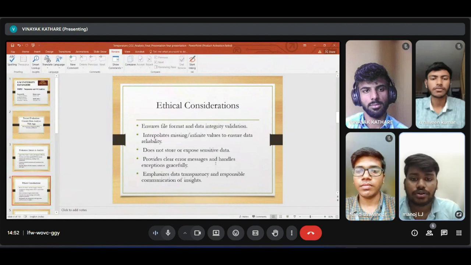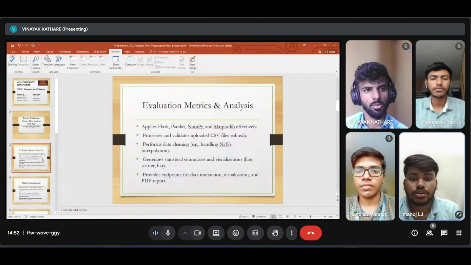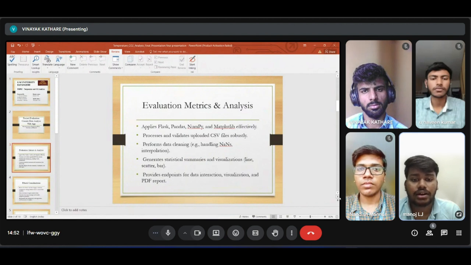To analyze the relation between temperature and CO2 levels, we leveraged powerful Python libraries such as Flask for web interface, Pandas and NumPy for data handling, and Matplotlib for visualization. We start by uploading CSV datasets which were validated and cleaned.